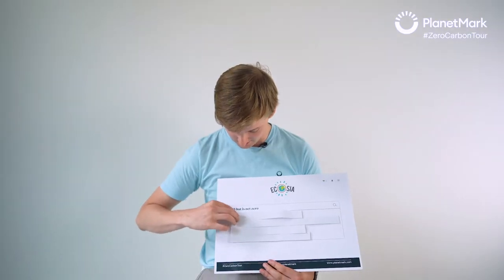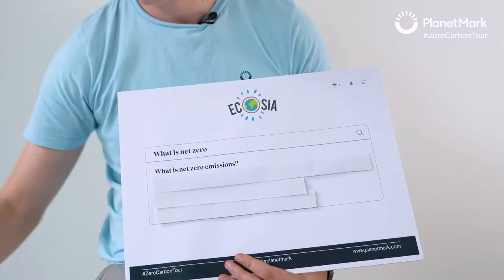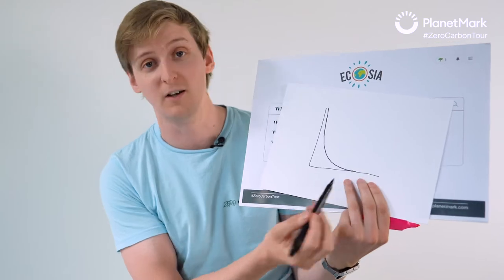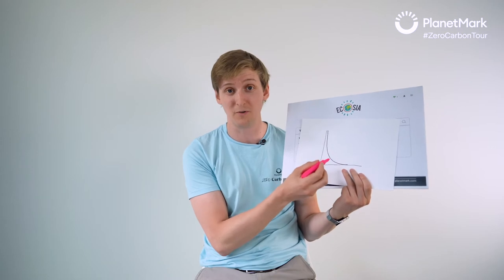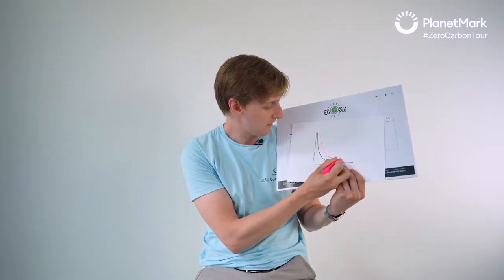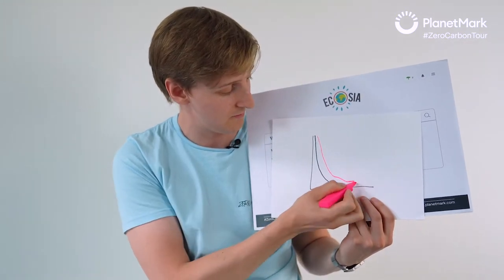First question that comes on the autocomplete for what is net zero is, what is net zero emissions? Now, the best way of describing this one is actually to draw a little chart. To go from 100% to 0% basically means that the line comes all the way down and it touches the line. Net zero basically acknowledges that for most organizations, getting to true zero is going to be very, very difficult or downright impossible, because if you're making a product or something, your line's actually going to look more like this. And so you see there's still a bit of a gap between zero, down here, true zero, and this line.